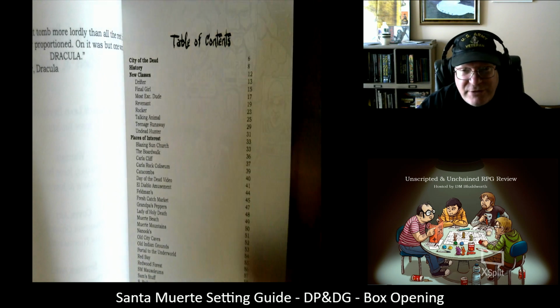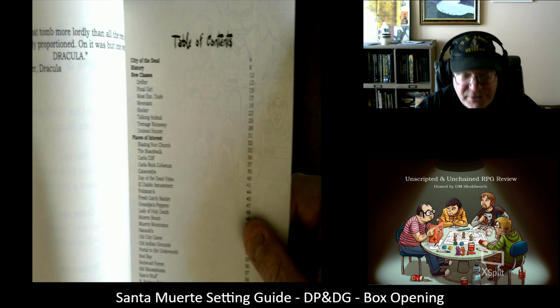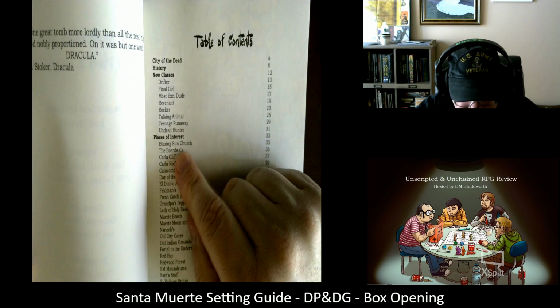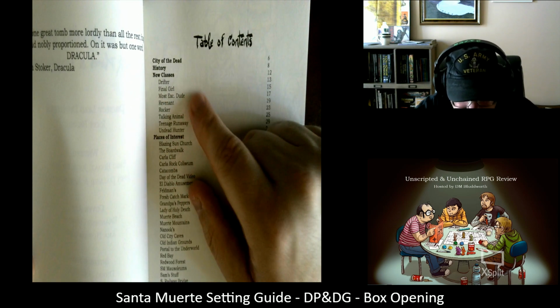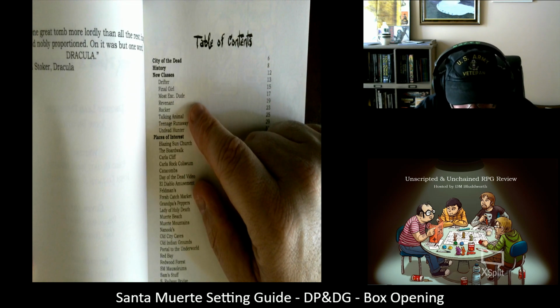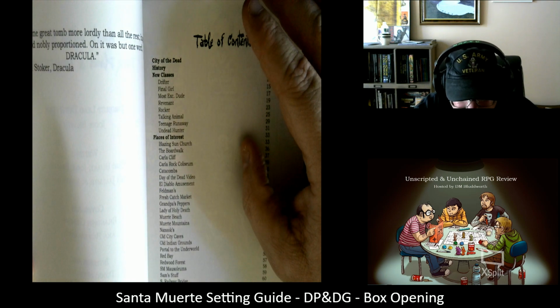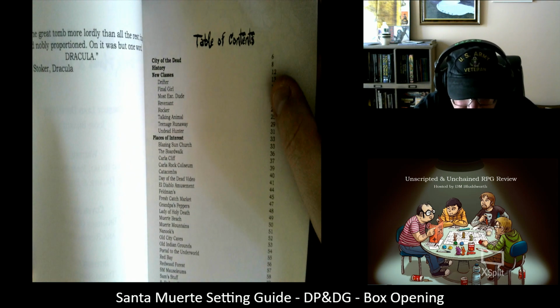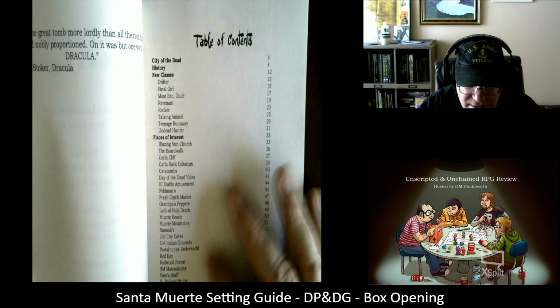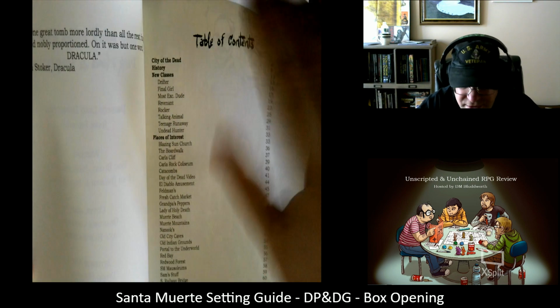So building off of Dark Places and Demogorgons, you have new classes, which is the first section here. So you'll have the Drifter, the Final Girl, the Most Excellent Dude, the Revenant, the Rocker, the Talking Animal, a Teenage Runaway, and the Undead Hunter. Then you have the places, so places of interest, and the adventures and adversaries. So you have quite a few adventures thrown in here, and adversaries. So let's take a look.